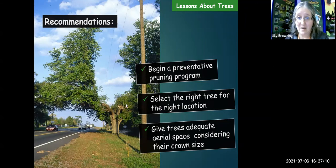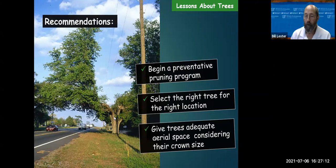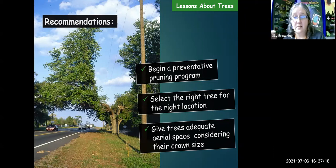And we see this all the time. Very poor planning. Yeah, you see it quite often. Yep. So that was the wrong size for the space. They need space below. So while we're discussing that, is it true that a tree's roots mirror the canopy and the drip line of the tree?